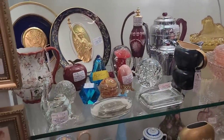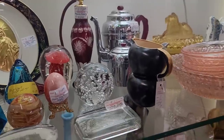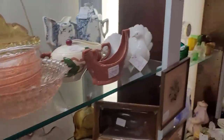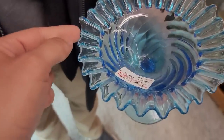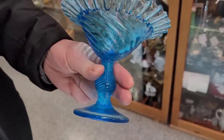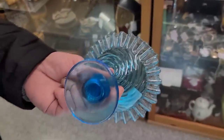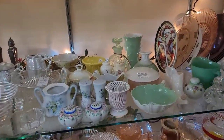Look, there's another one of the Westmoreland Lions. Got some cute little paperweights but nothing overly exciting. Richard actually found this really interesting compote. The ruffles are not very uniform. I love the color and the swirl pattern on this — it's very fluid, very ocean-like. So we did pick that piece up, which was cool.